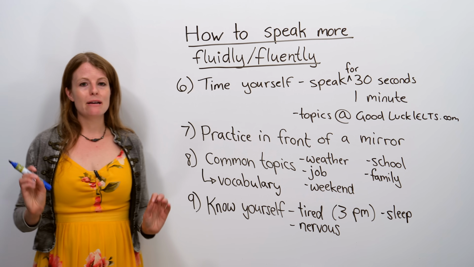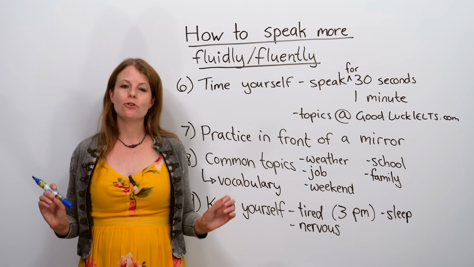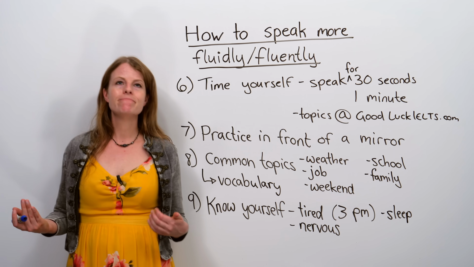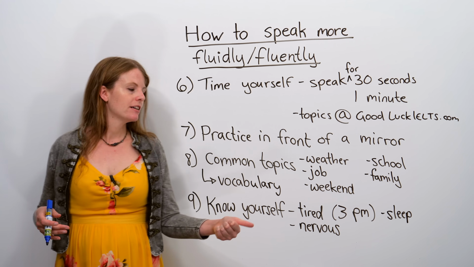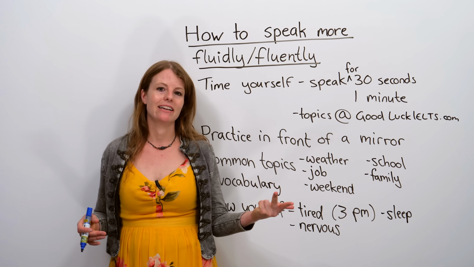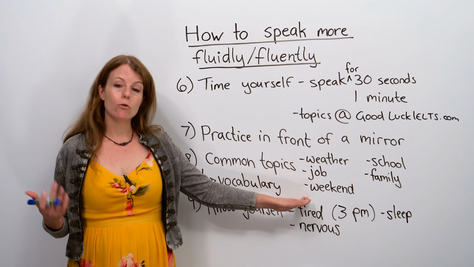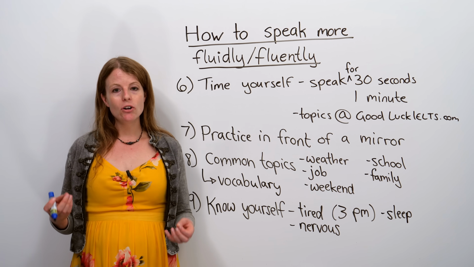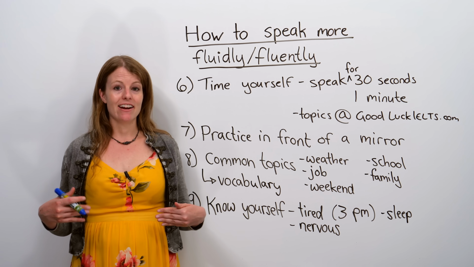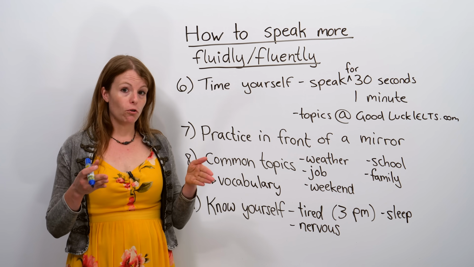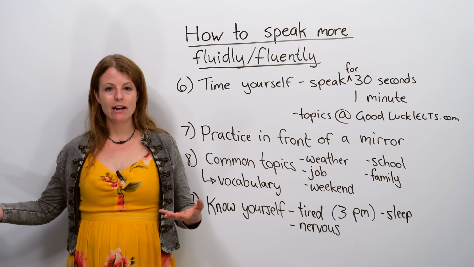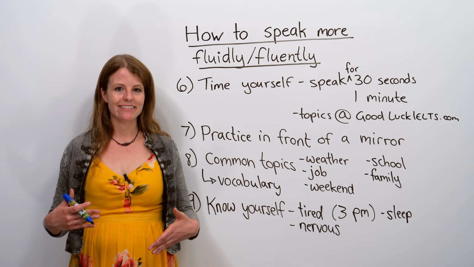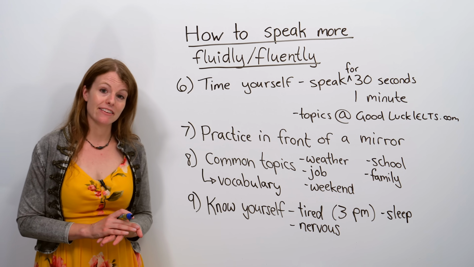My next tip is the importance of thinking about, what do you talk about a lot in English or your own language? Once you think about this, you might realize, every day I talk a lot about the weather, or I talk about school, or my family, or my pet dog, or my job, or my plans for the weekend. Once you start really thinking about, what do I talk the most about, you can focus on building your vocabulary in that area. This will give you a very focused goal, and by doing this, it will help the flow of your language because you won't get caught on words, or you won't get stuck trying to think of a word. You'll know the word because you'll have practiced and you'll have thought about what you can talk about the subject. So it will help you with your flow.